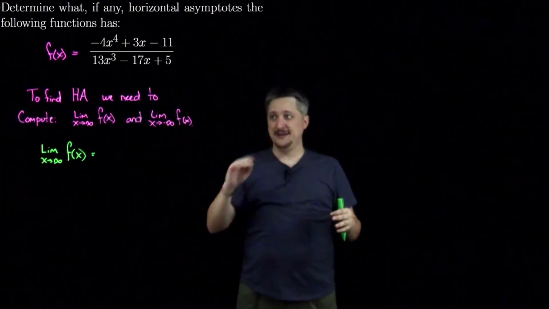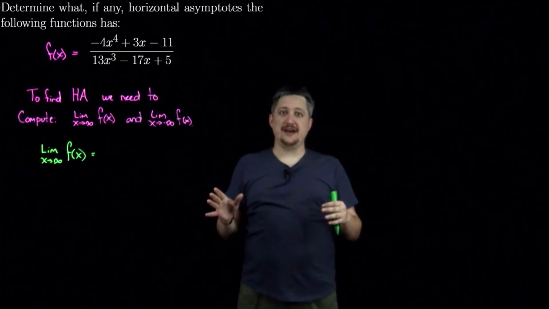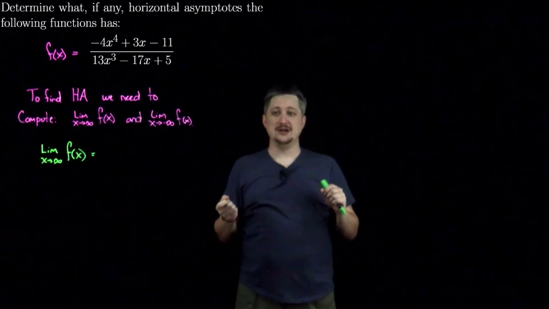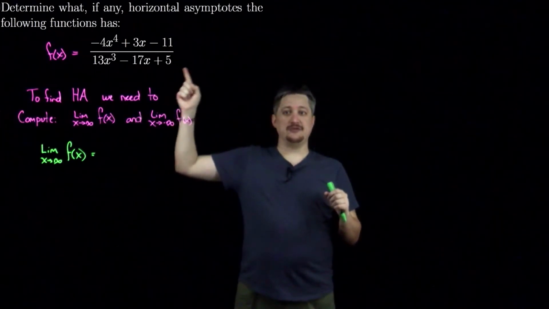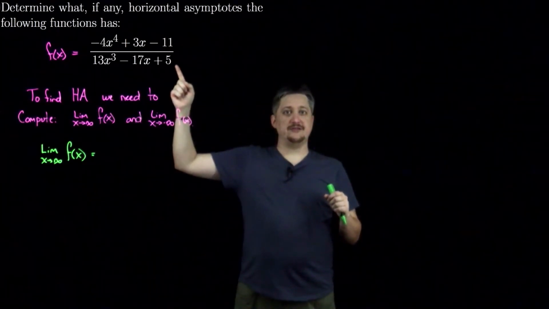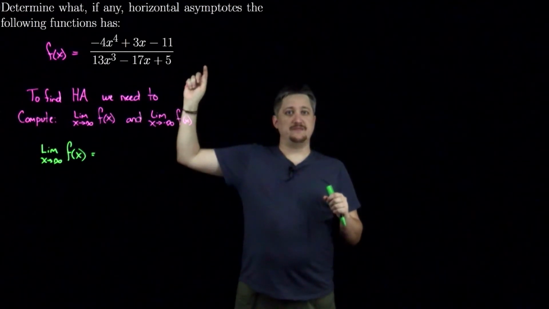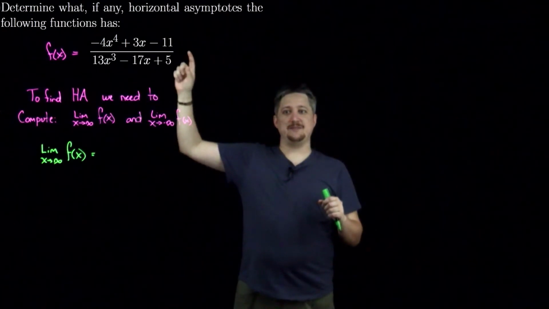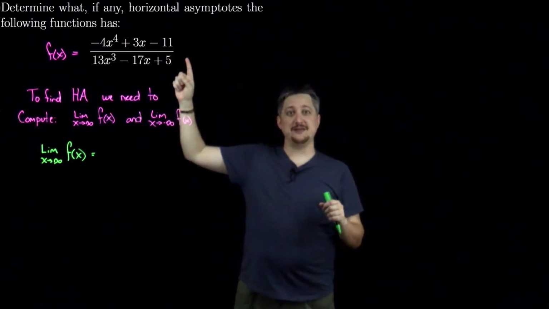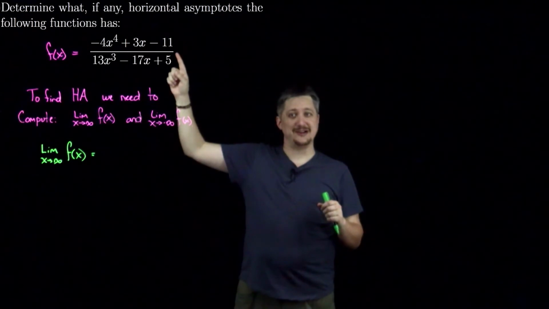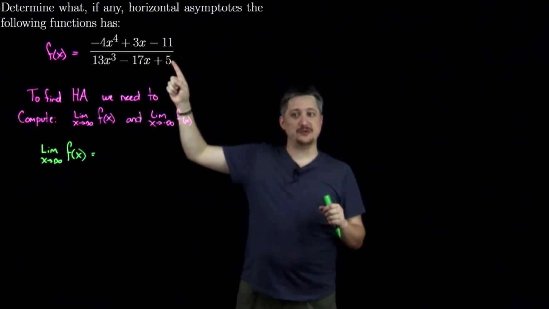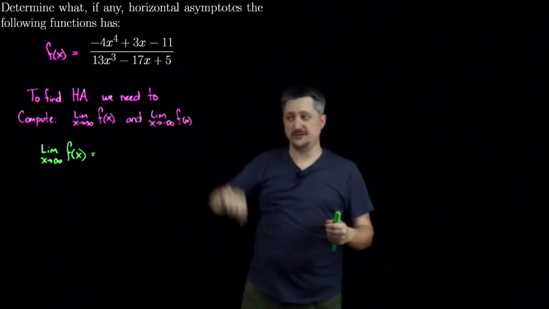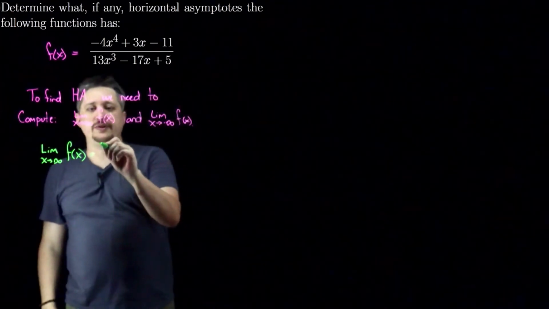And this tells me that what I need to do is that nice technique where we divide by an appropriate power of x. So we're going to look at the powers of both, and then divide the top and bottom by the power that is not the biggest degree, but the other degree. So the top is degree 4, the bottom is degree 3. We're going to divide the top and bottom by x to the third, the smaller of the 2 degrees. So I'm going to do that by writing this.